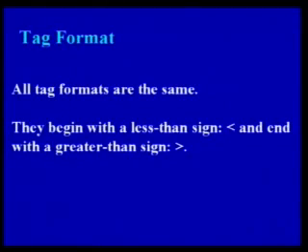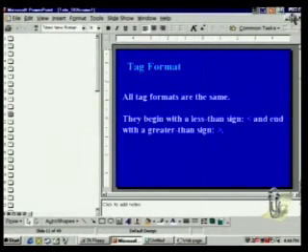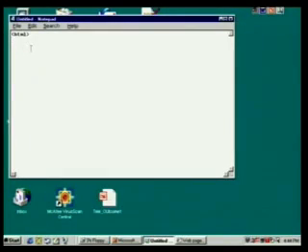Okay. Now coming to each of these further, what is a tag format? Let me just show you what is the basic structure. Coming to the screen, I'll use Notepad here to show how the HTML document is written. Okay. Coming to how to create an HTML document. Now coming to the basics, we begin with, this is how first we define the HTML tag. Within this we have the head tag. Part of this is the title tag.